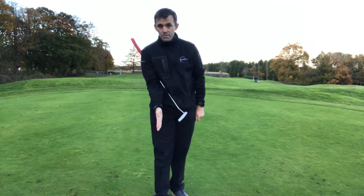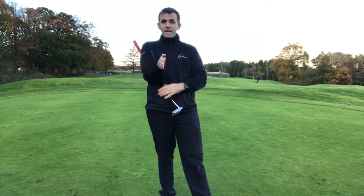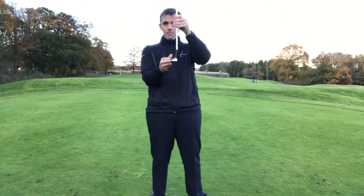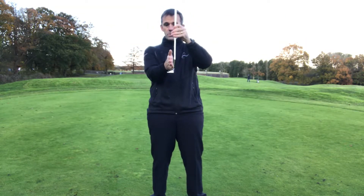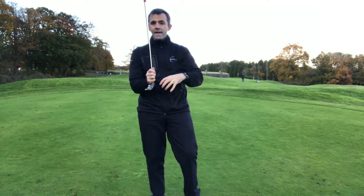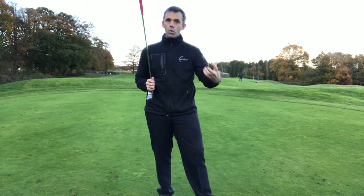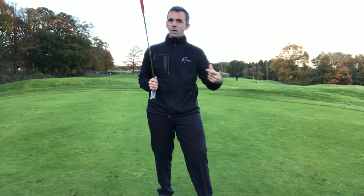What you actually need to do is hit the ball with more loft. You can either try to do that from a technique point of view, which I don't really advise, or you can get your putter bent in terms of loft so it's a little bit more lofted. Your same stroke will then launch the ball a little bit higher, get it on top of the grass, and get it rolling end over end so it's running more quickly and not jumping, hopping, or skipping.